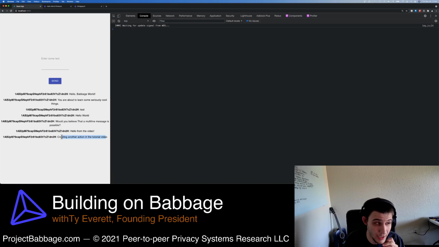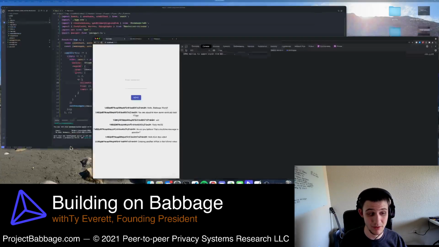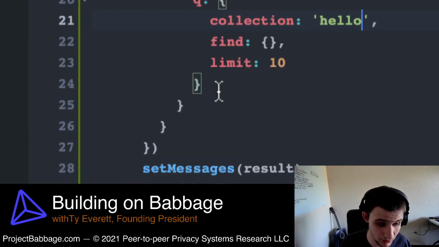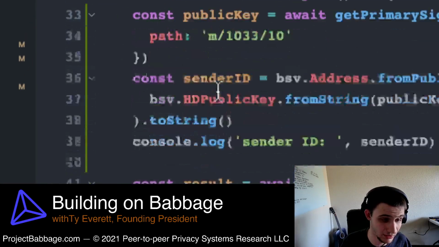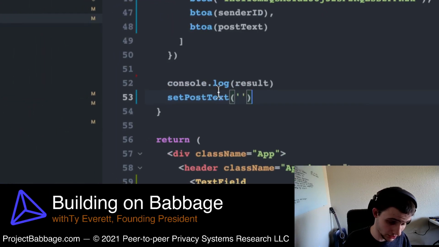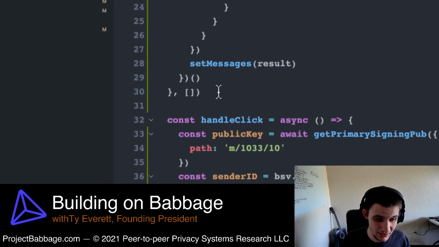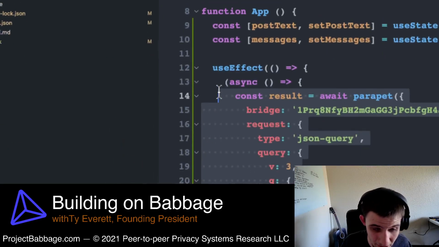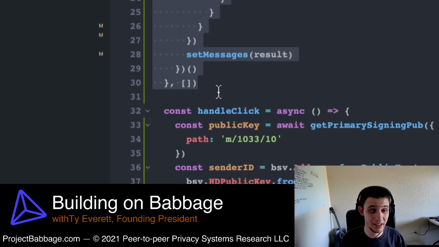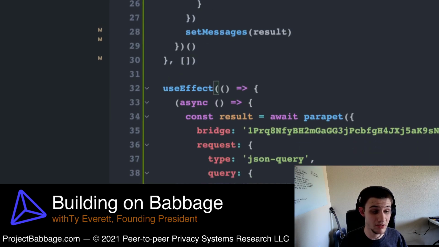But the last thing we're going to do in this video is, first, we're going to get rid of this whole TXID thing in the alert, so we don't need to see this every time anymore. We're going to create the action and it's just going to show up. It's going to be a live socket. Second thing I'm going to do is copy this useEffect here and make another one. And I'm going to let you surmise for yourself what this is doing.